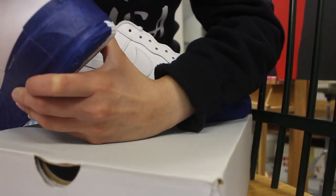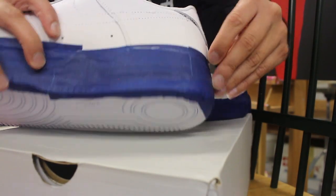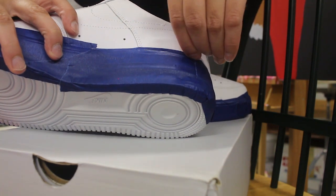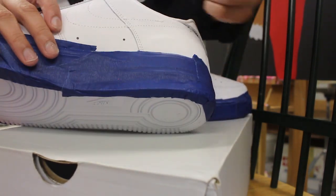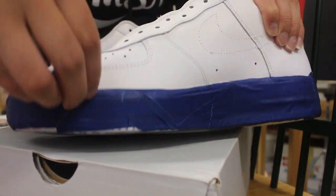But after you cut this tape, you really just want to go ahead and peel it off, and then your shoe will be ready to be customized after you tape off all of the sections that don't need to get any paint on them.